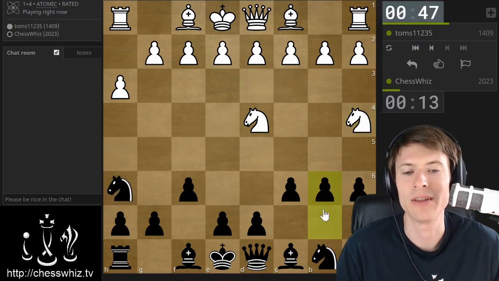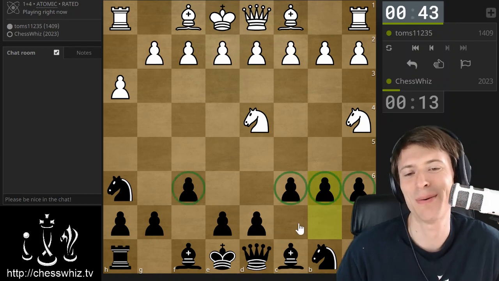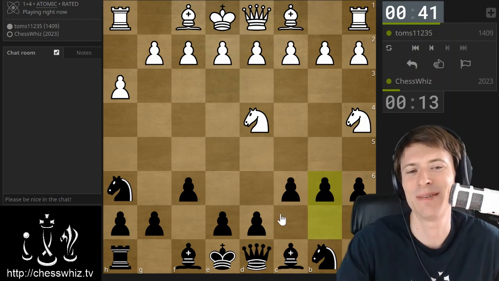So I think b6 now. Yeah, look at those pawns. They're so powerful. If I move all my pawns up here, he's probably just going to resign. It's such a killer threat. So good.